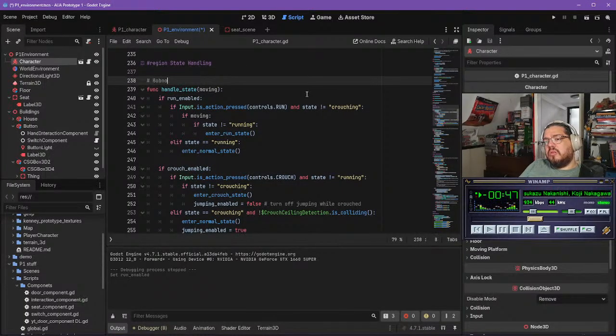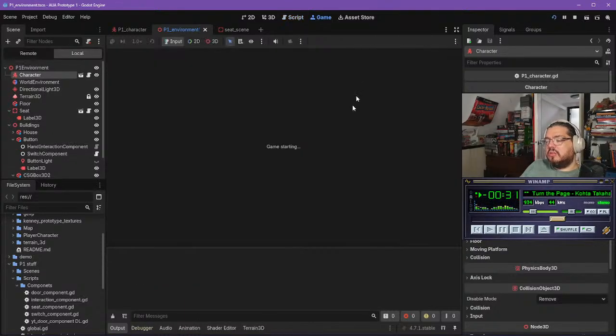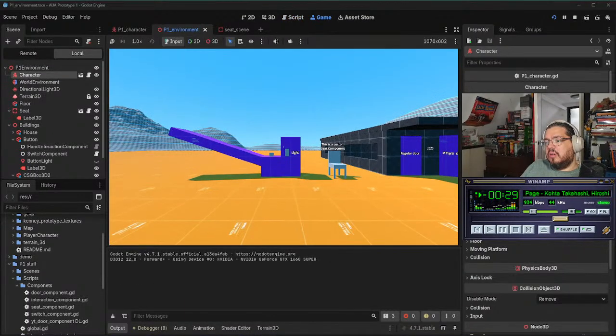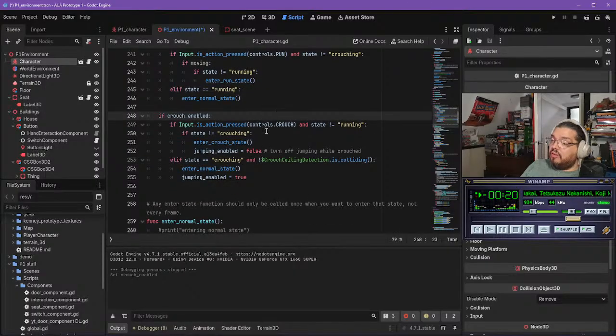Head bob only handles when input there is true. If crouch is enabled, let's see if that actually works. It works. If crouch is enabled, if you're not running and you're not already crouching, you can crouch and you can't jump.